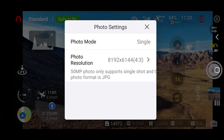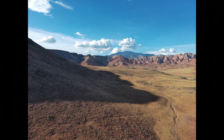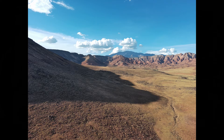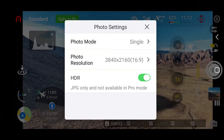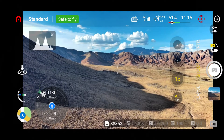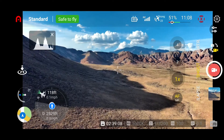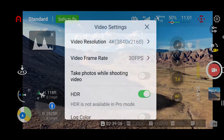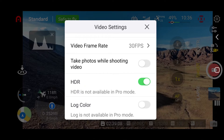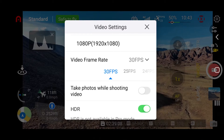The Nano Plus also has three photo format options: 50 megapixel JPEG at 4:3, 12.5 megapixel at 4:3, and 8.3 megapixel at 16:9 with HDR — all JPEG only. The Nano Plus can capture up to 4K video at 30 frames per second in HDR or in a log color profile, and up to 1080p at 60 frames per second.